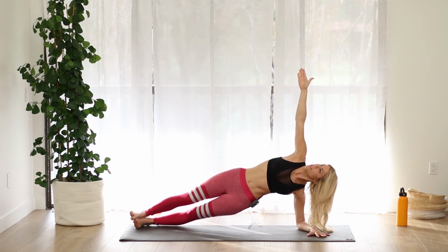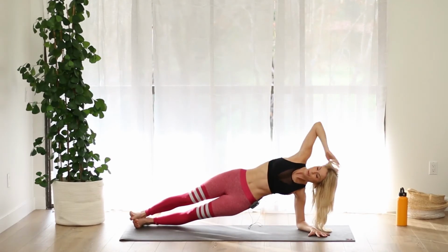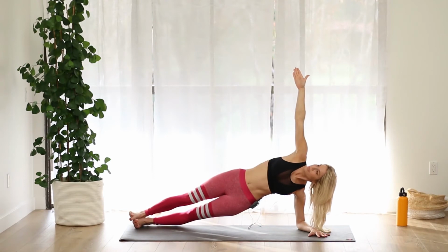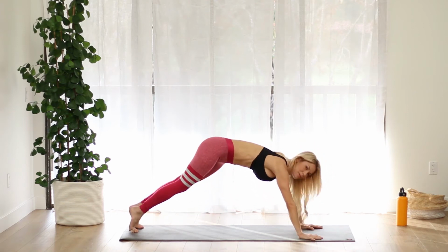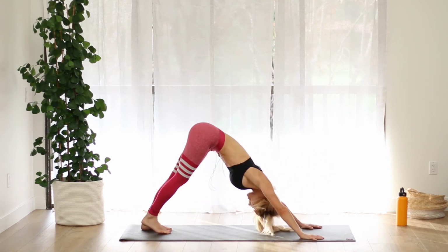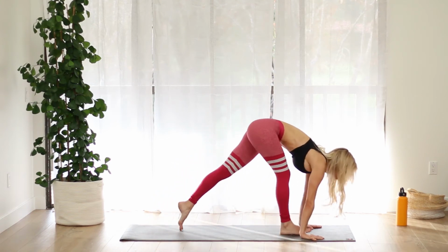To make it even more challenging, you could look up at the top hand. It will really cause you to work those stabilizing muscles that I'm always talking about. And come back to the forearms, walk up to the palms, and press back to that upside down V shape. All right, inhale, look forward. Exhale, top of your mat.